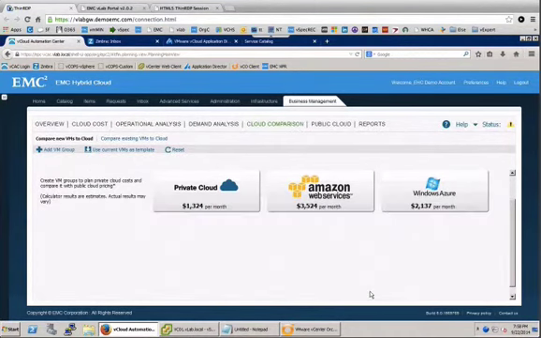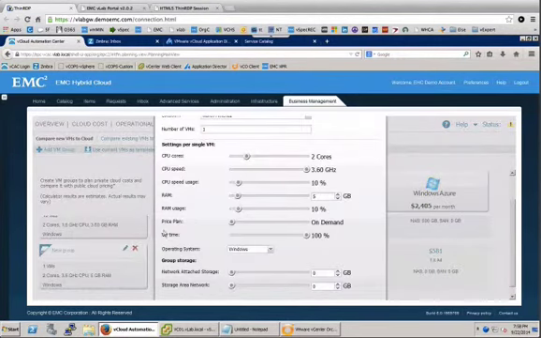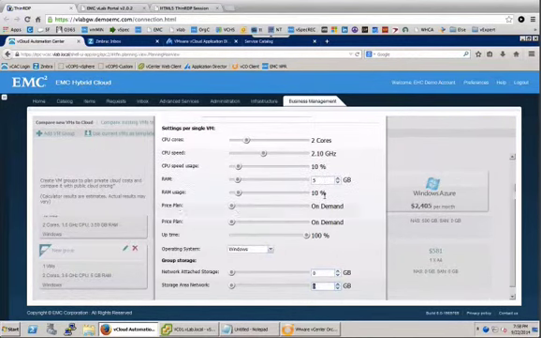What will happen is it knows this, and it says, we don't have that available. You can't do that here. That makes the decision for us pretty easy. We either have to procure more internal services or buy new boxes, or we have to go out to the cloud. But with one minor adjustment, I don't really need 3 gigahertz. Maybe I'll take two 2 gigahertz machines instead. We'll leave the memory the same. We'll save that.